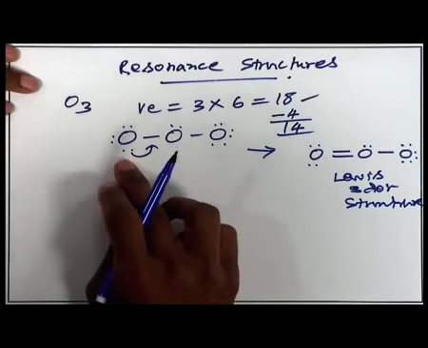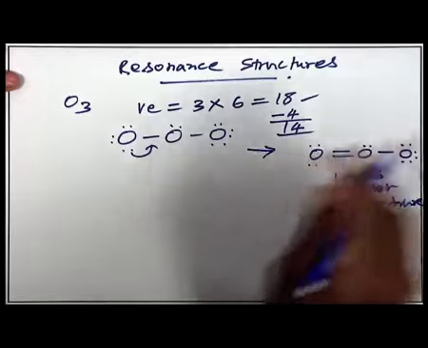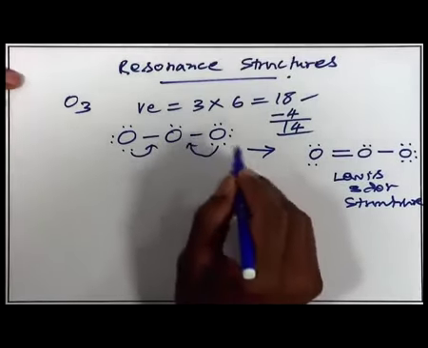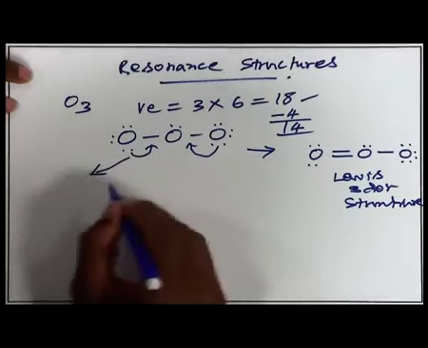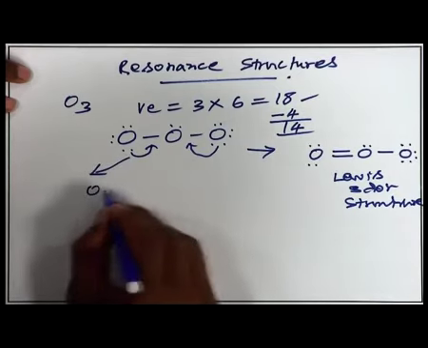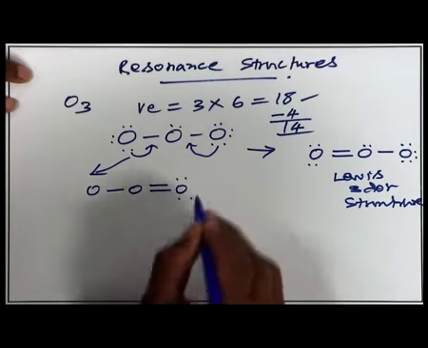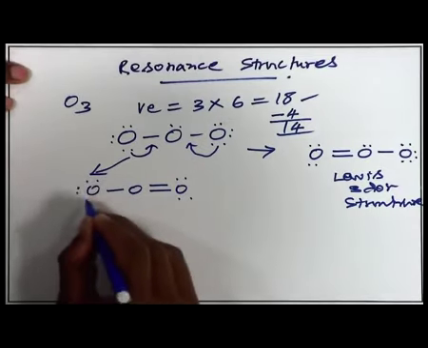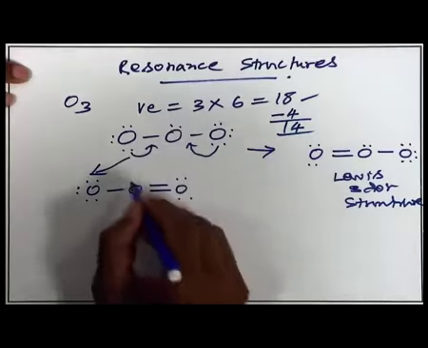Now, the same way that I pulled one lone pair of electrons from the atom lying on the left side, you can also do the same from the right side atom. You can pull this lone pair of electrons and convert it into a double bond. Then you can draw a structure of this type, that is O, and then double bond O, with two lone pairs, and then here it is 3, because you pulled only this one and these two remain the same, and there is 7.